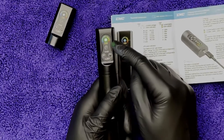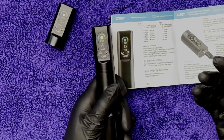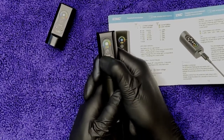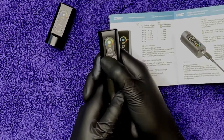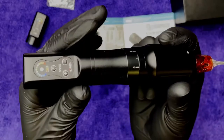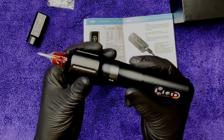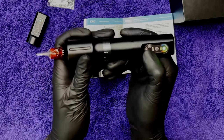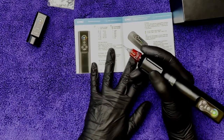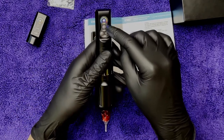very obvious 8.5 at this green, which is kind of a higher voltage to operate at for lining and things like that. So I'm glad that one lights up as green, very obviously. Up from there, we have another half increment at 9, a 9.5, 10, 10.5, and 11. Minimal vibrations, not too noisy, and that's the highest voltage. Depending on how it runs, you might not need to go to those high voltages, but we'll find out. So very easy color coding here for the voltages.